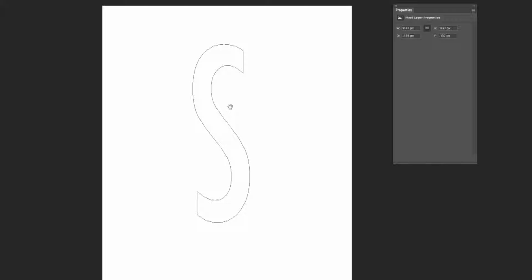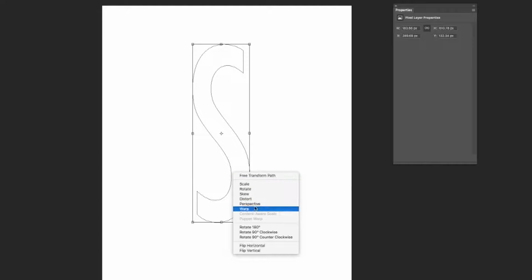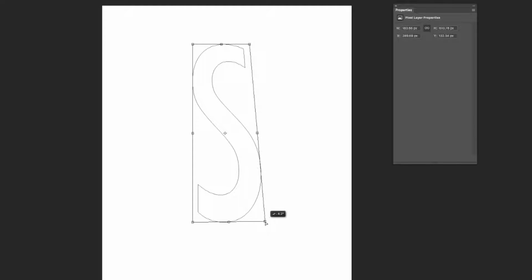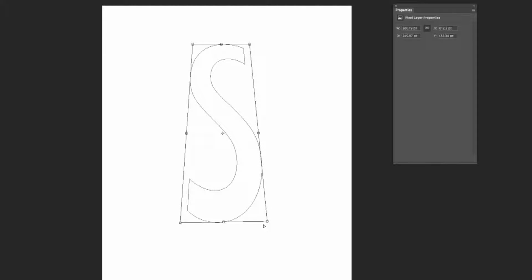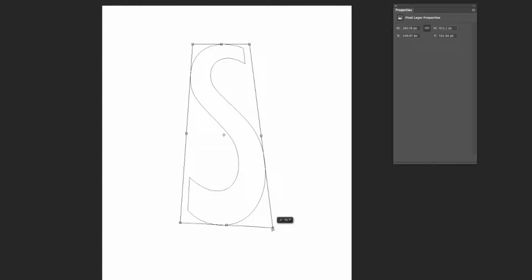So I'm going to free transform, Command T, and that gets me my free transform handles. On the inside, I'm going to right click to pull up the free transform options and choose Distort. I'm just going to grab this corner at the bottom here and stretch it out just a little bit. And the bottom too, and I'm not going to go too crazy. I just want it to look a little bit stretched out, so we're kind of looking up at it. That is actually pretty good. I'm going to commit to this by hitting return, or if you want, you can also hit that check mark right there. But I'm just going to hit return, and there you go.